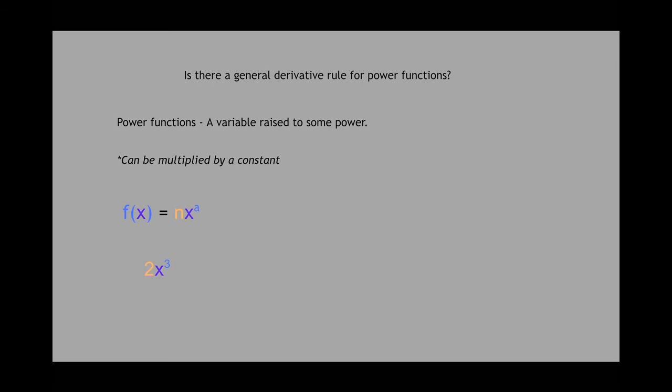Some examples of this are 2 times x to the third power, 3 times x to the 1/2 power, 4 times x to the negative 1 power, and even something like 1 times x to the i power. When you have something raised to a complex or imaginary power, it's usually called a complex power function. Most of the time you won't be dealing with a complex power function in basic calculus classes, but it might come up later, and the same rule will still apply for any type of power function's derivative.